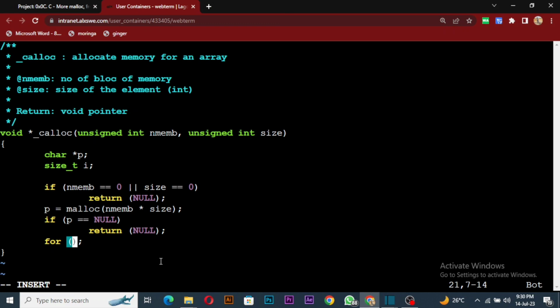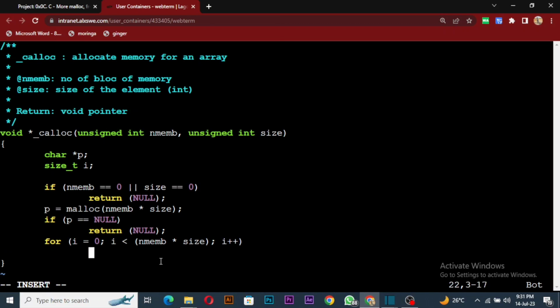That's what we want to do now. We then say i equals 0, as long as i is less than the value of nmemb times size, i plus plus, right? And then this one will now have this.